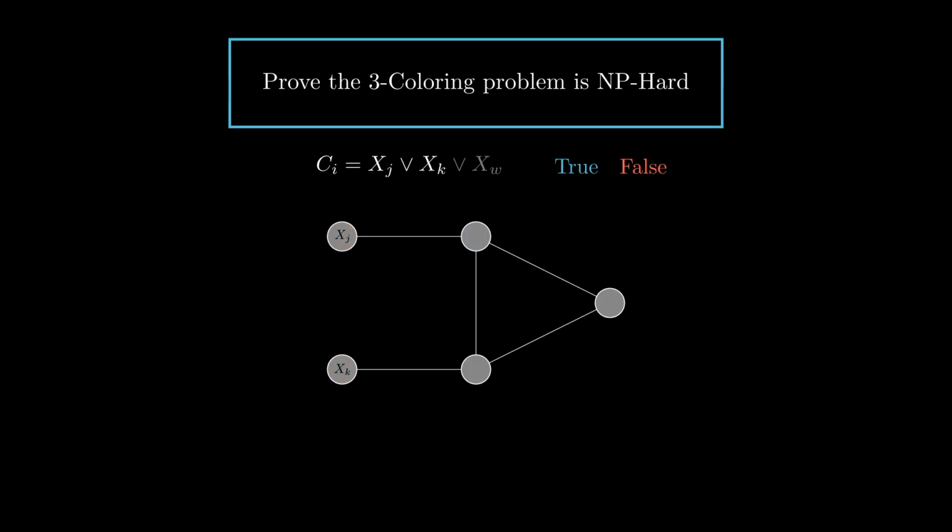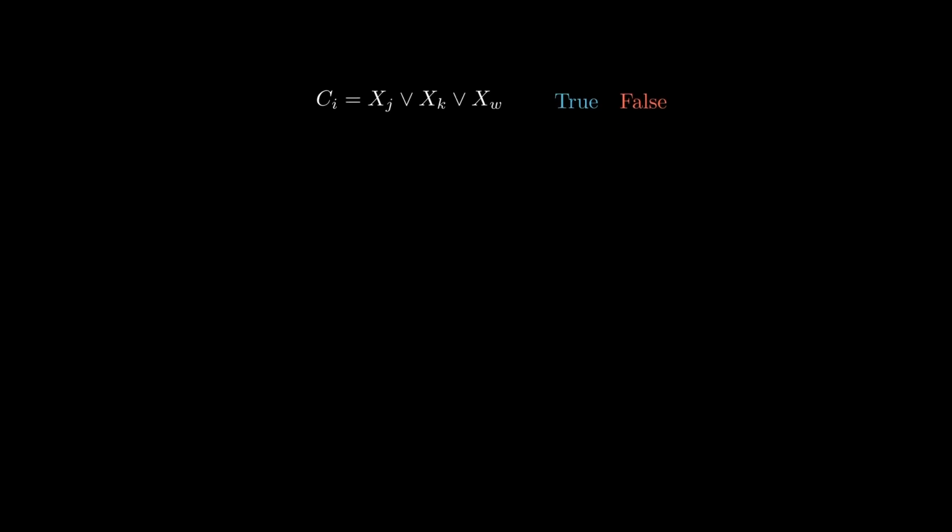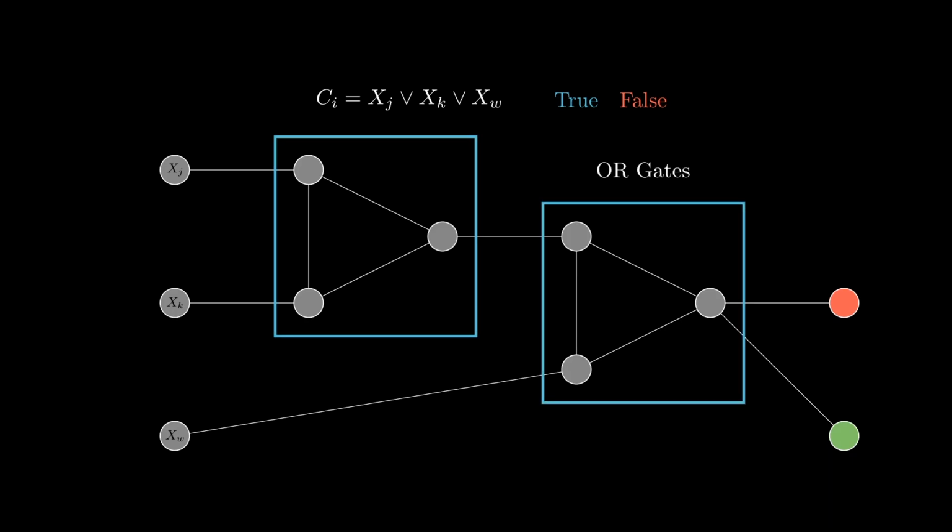So you might be wondering, well, there also might be a third literal, so how exactly do we factor this in? Well, we'll modify our gadget to accommodate for this. Here, as you can see, we have 2 OR gates like the ones we mentioned previously. We take the input from one of the OR gates and use it in another.